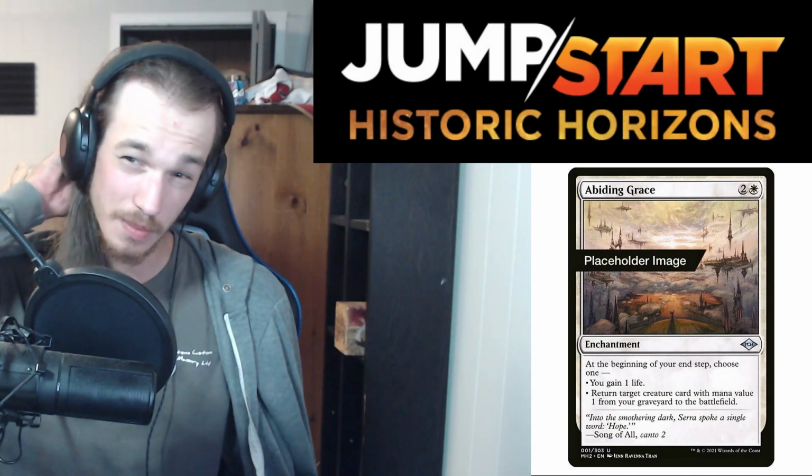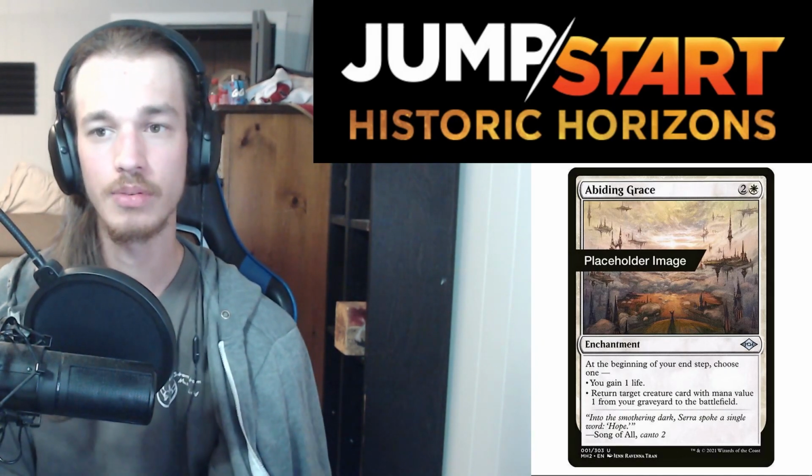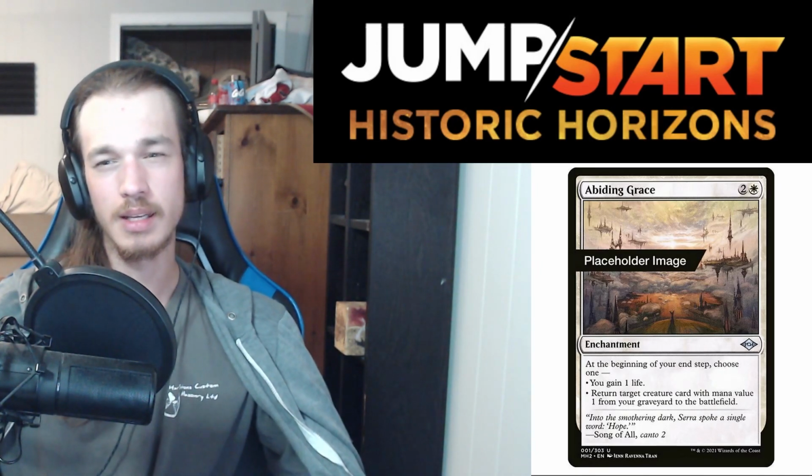Abiding Grace is the next one on the list. This is one that potentially can be played in the life gain decks, simply for the fact that it can recycle your Soul Sisters as well as Selfless Saviors. This card's hit and miss. It's also good for Sorin Ascendant, which is in the format, but who's to say? Keep your eye on it. Honorable mention for a reason.